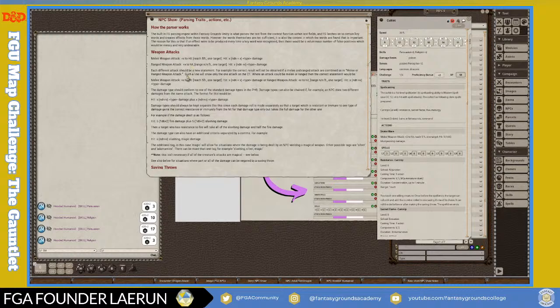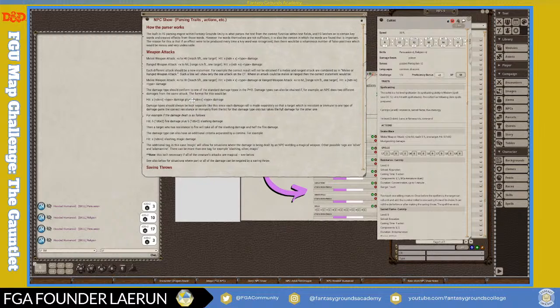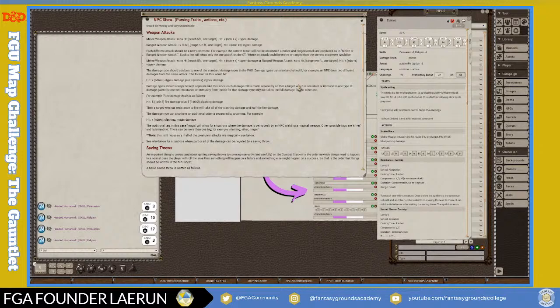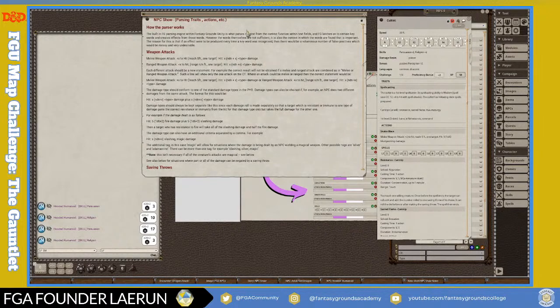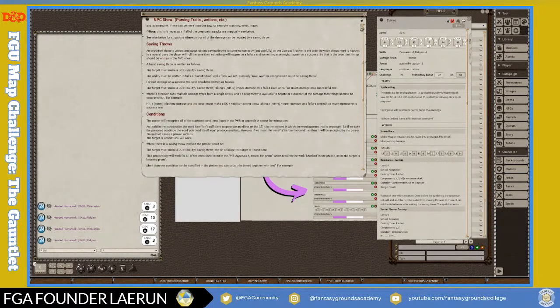So melee or ranged, which will show both the thrown and the melee. And then there's sometimes where you might have two types of damage. So you would say hit, and then damage plus the other type of damage. If you don't put that plus in there between the damage types, then it's not going to parse. So you have to be careful how you word these things. So that's just some of the things that you might run across with NPCs.